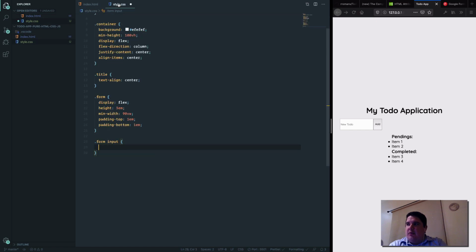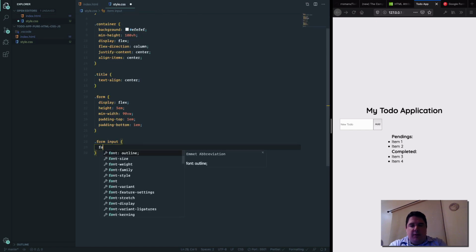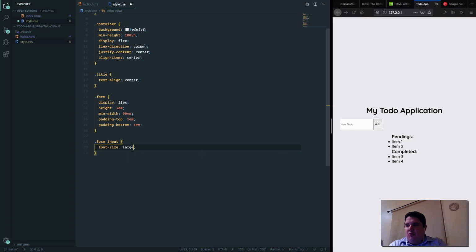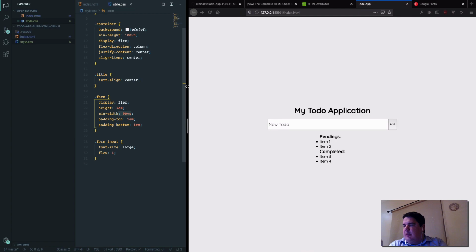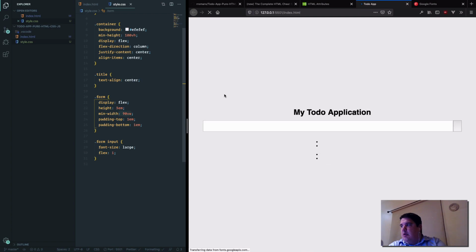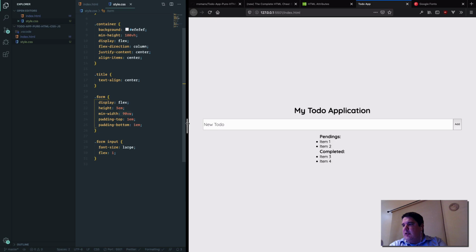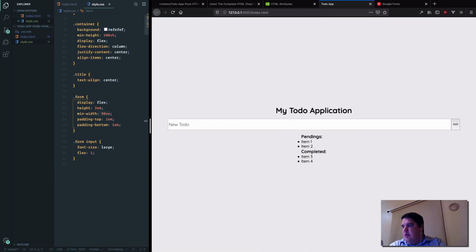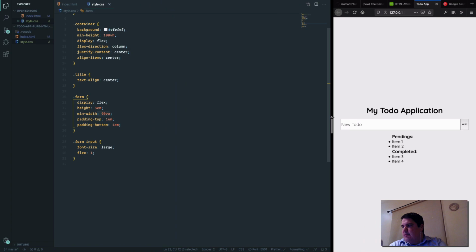So now that we have that, we can set my font size to large. Yes, I like it. And I will do flex 1. That means we are saying, okay, stretch all that you want in the container that you have. That is a container of 90 viewport width, 90% of the screen size. So we're resizing this. We refresh, and you will see that it's taking only 90%. That's pretty much what it's doing. Perfect.